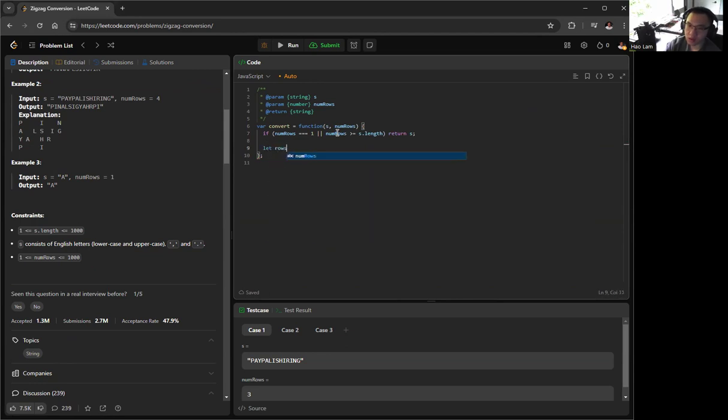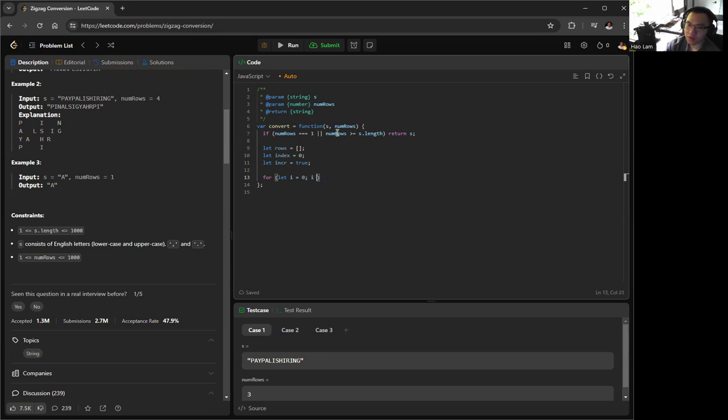We need our rows array, we need our index, right? And we need our increment flag. You can start out by incrementing the index to the row minus one, and then we can flip the flag to decrement.